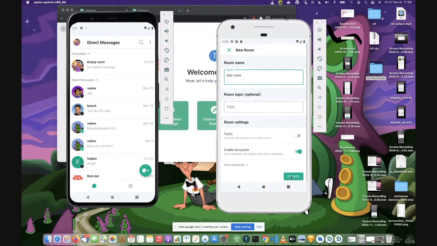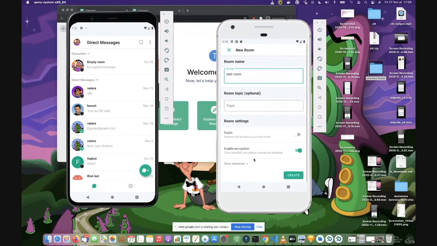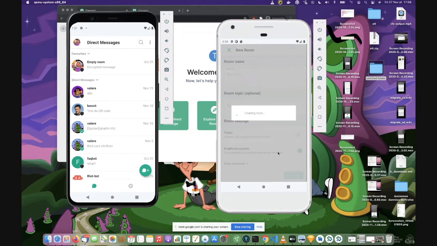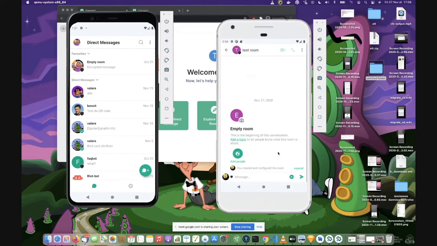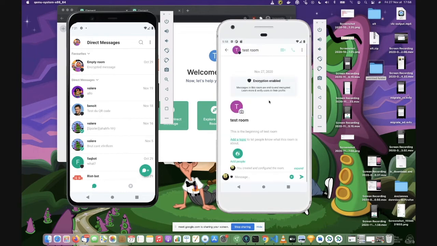Okay, let's create. So we have also more options here. It's a new thing we added. So I created the room, and you can see here that I have some direction to make this room more useful and discoverable. It offers me the option to set up an avatar for the room, which would be really useful when I try to find it. And I also have a shortcut to invite people.